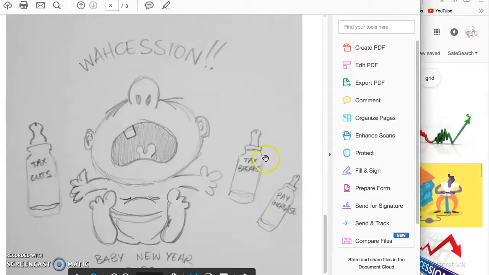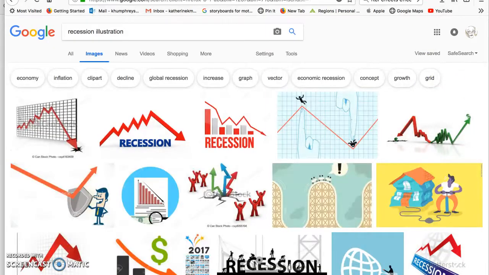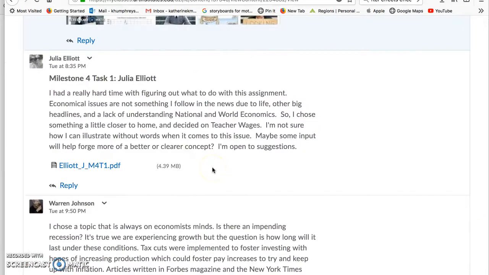That you could easily do with a stack of coins. So, I mean, you could do coins, scissors, cut up paper. You could surround this baby with visual symbols of money, and without the words, I think that would get the tone across. All right, so that's something to think about. Let me know if you have any questions or you want to brainstorm some more.